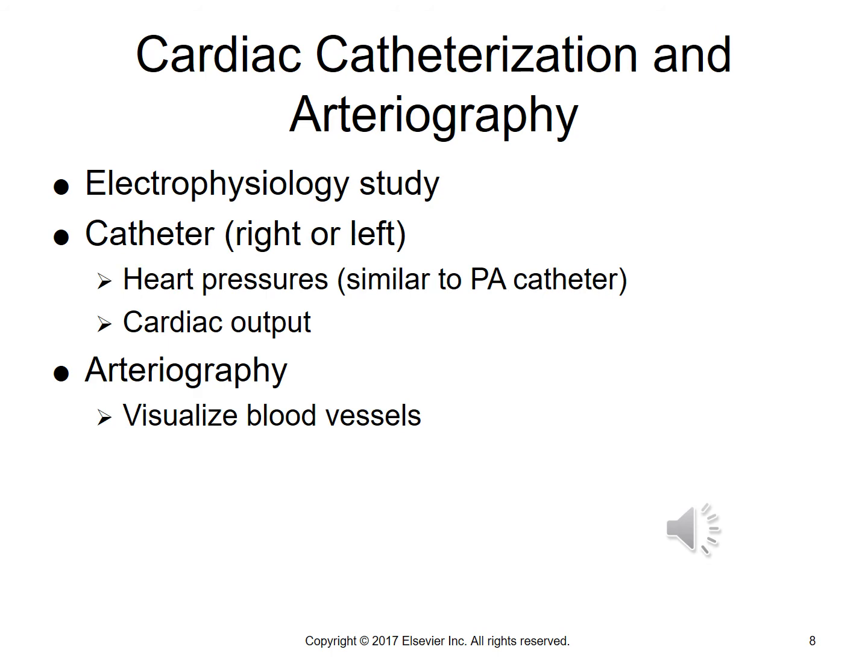Okay, so during a cardiac catheterization and arteriography, there are different things that can be looked at or studied. It can be a left or right-sided catheterization. It used to be very common that it went through the groin. With more modern procedures, they can be done through the brachial artery of the arm, which means quicker recovery. It's proving to be a better way, better for the patient, with fewer side effects.